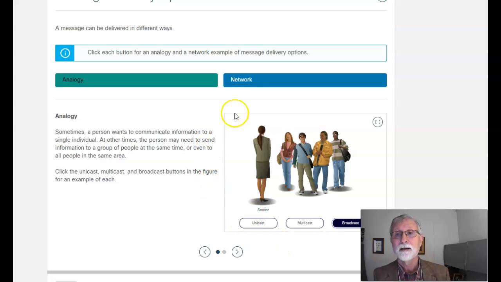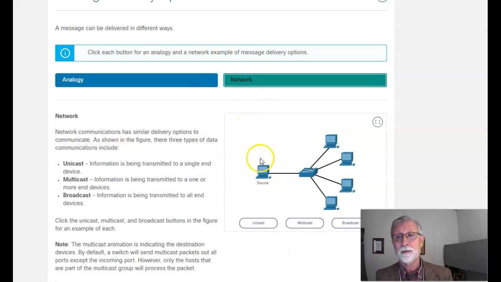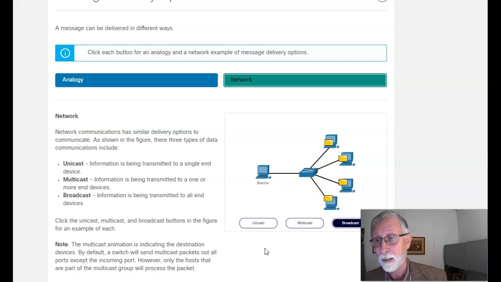In a network, the same thing happens. In a unicast, I'm going to send it to one destination. In a multicast, I have the same packet, but I go not to everything, just to selected destinations. And in a broadcast, I'm going to go to everybody.